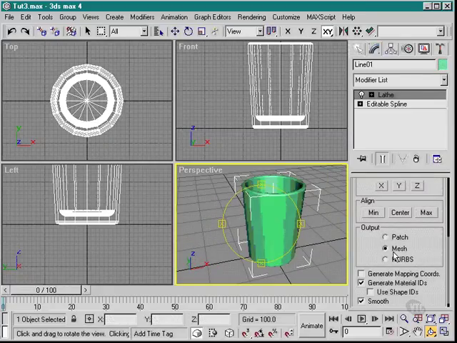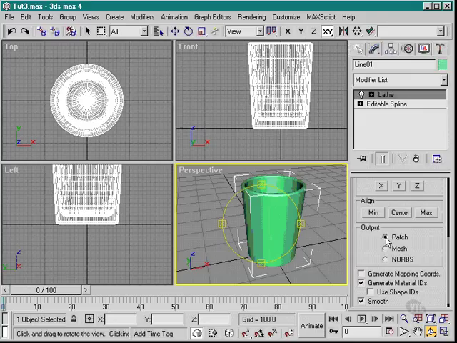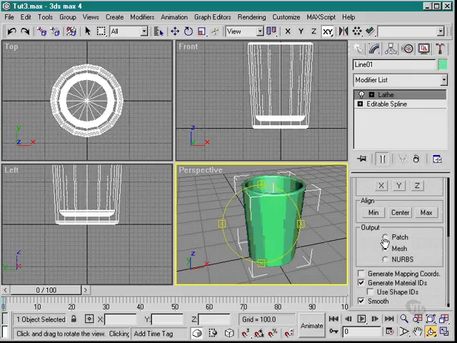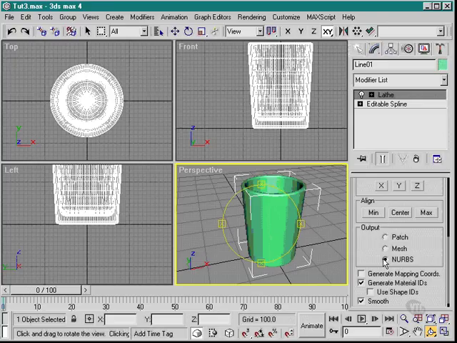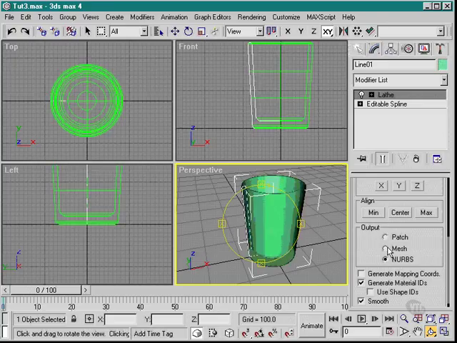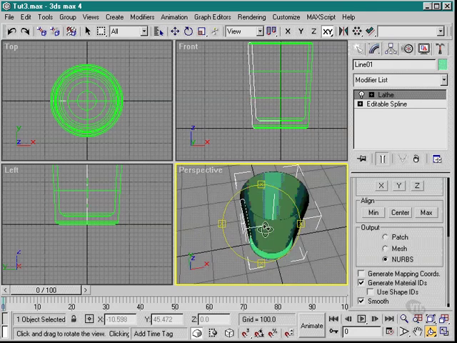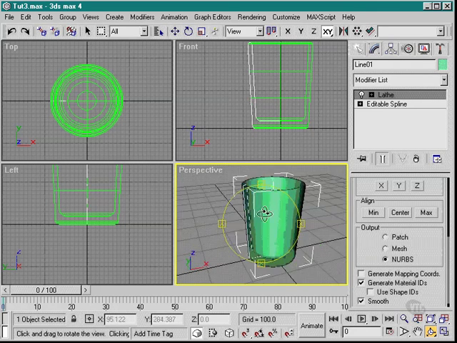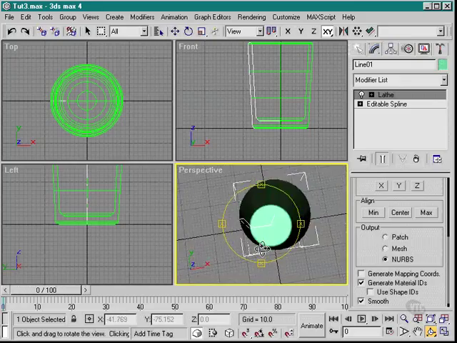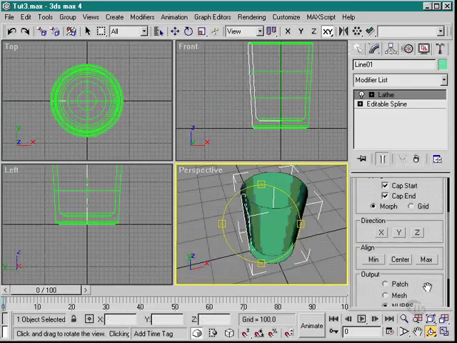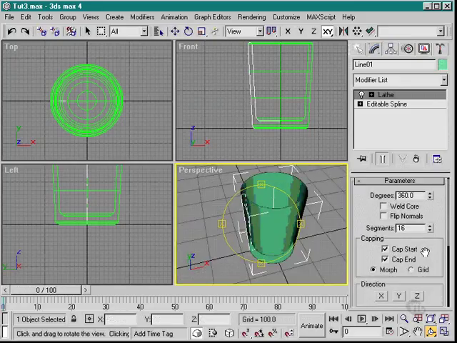Okay, the output is mesh. It could be polymesh, and you can see what happens in the unrendered views. Mesh, polymesh, or it could be NURBS. But if you're feeling adventurous, certainly try using the NURBS and have fun doing it. The NURBS, however, will need their normals flipped over.